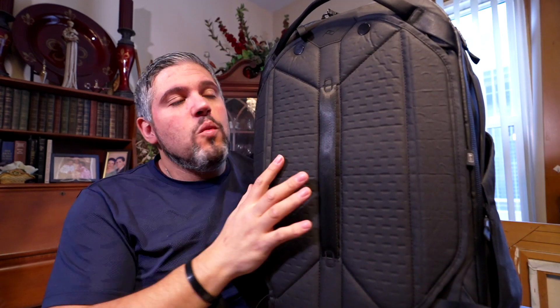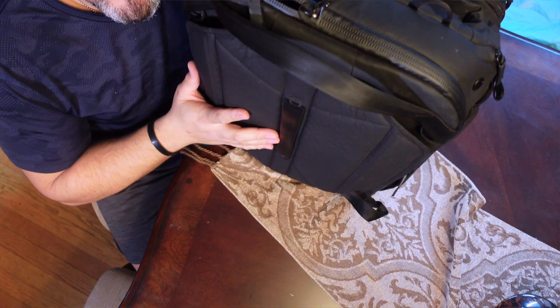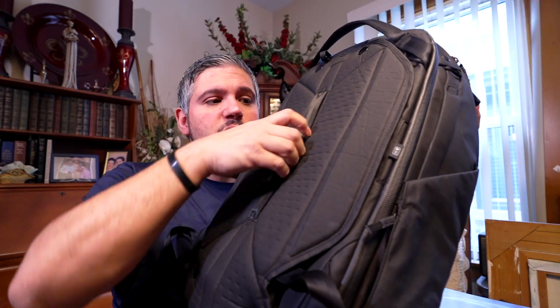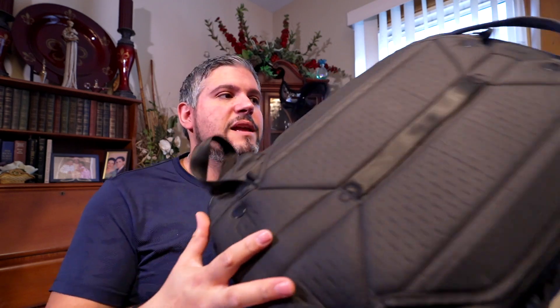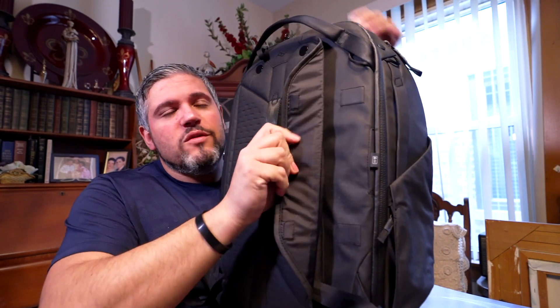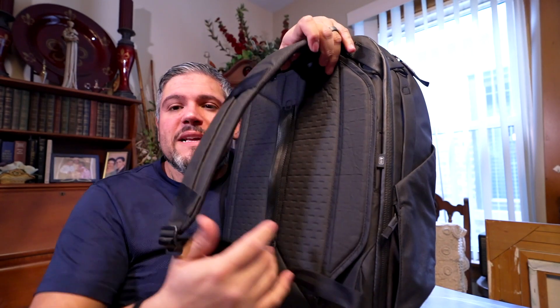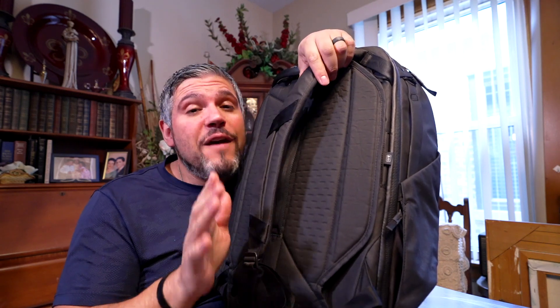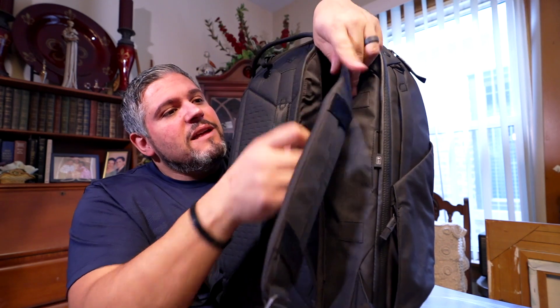The second aspect is the straps and carrying comfort. When everything's folded away, it's really great for car travel — you can just pick this up and throw it in your bag. It's a nice, clean, elegant bag with no straps showing. Other bags like Tortuga do that too, so folding straps away is not unique anymore, but the way Peak Design does it with magnetic strips and ease of use is really fast. You can literally tuck these in within five seconds — easy enough for anyone, older or younger.